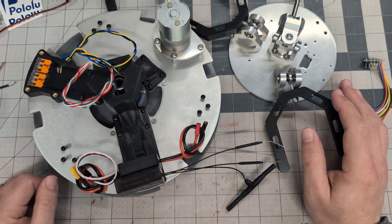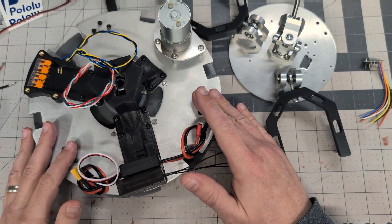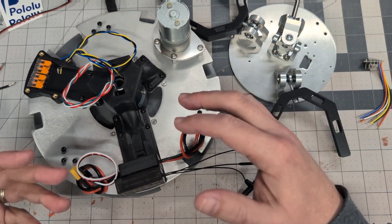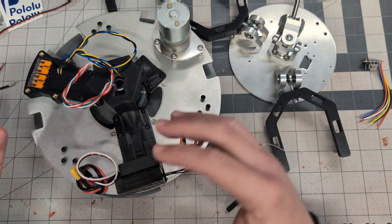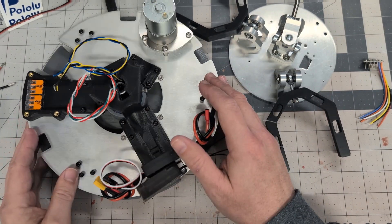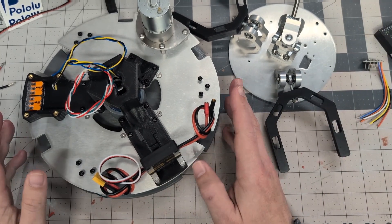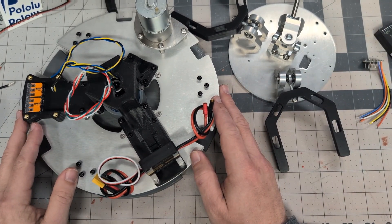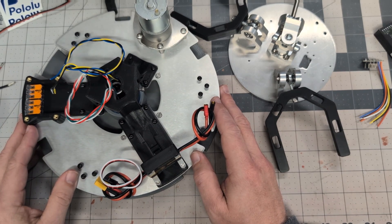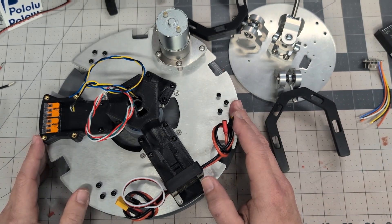That's where I'm going to have to leave it for now. I do need to wait for the machined parts to arrive, as well as the servos. I'm not going to wire anything up yet until I have everything in position, so I know exactly how everything is going to have to route together. But overall this is looking pretty good. I will be posting some additional updates to discuss and show you guys some of the other things I've done in the months since my last update. Anyway, thanks all for watching, and I'll talk to you next time.